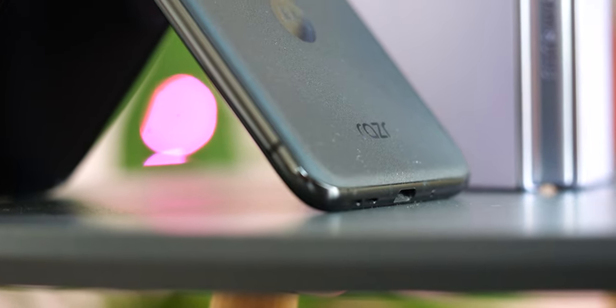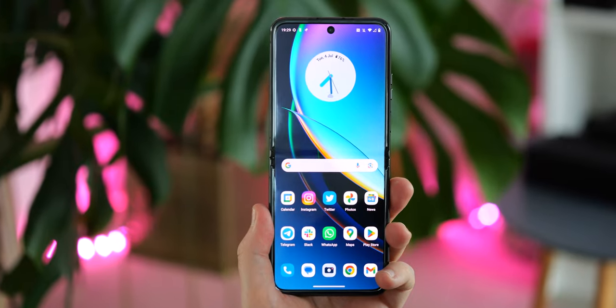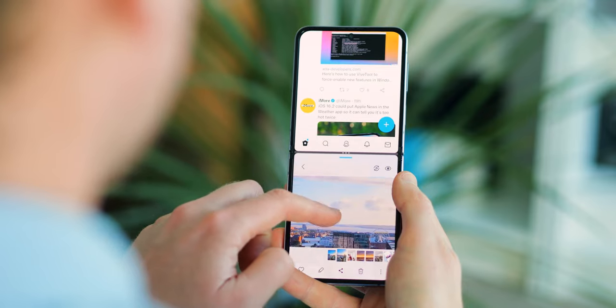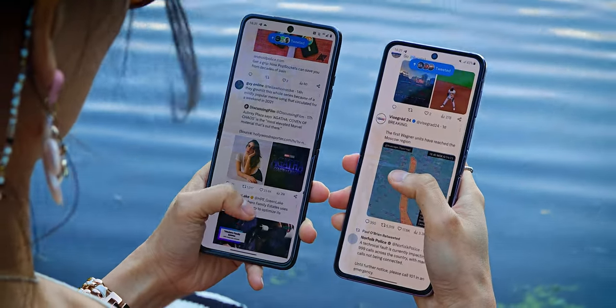Both phones are suitably lightweight, coming in at 188 grams for the slightly larger Razr and 184 for the somewhat smaller Flip. The Razr's 6.9-inch display diagonal stands out as notably lightweight for its size when fully unfurled. Both displays are high-specced foldable AMOLEDs — Moto boasts a higher max refresh rate of 165Hz compared to Samsung's 120, though above 120 on a phone that number is kind of meaningless. Peak brightness is 1400 nits on the Razr versus 1200 on the Flip, but reflectivity of the plastic coating on both makes them a little tough to use outside in bright daylight.